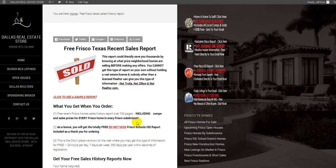All right, they'll look at Chapel Creek, and they'll look at Newman Village, and Starwood, and Stonebriar, maybe the Trails. They'll look at Christie Ranch, and I'm just throwing these subdivisions out as examples. But more than likely, you are interested in something besides Chapel Creek at this time. If you've narrowed it down to Chapel Creek, that's great, because you're going to get that Chapel Creek report.